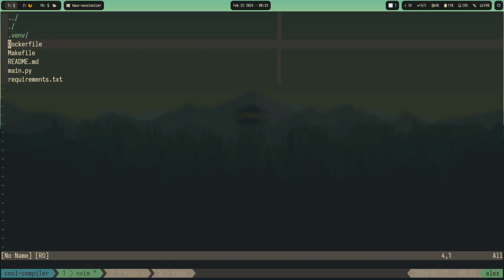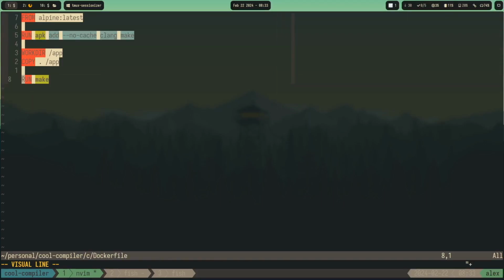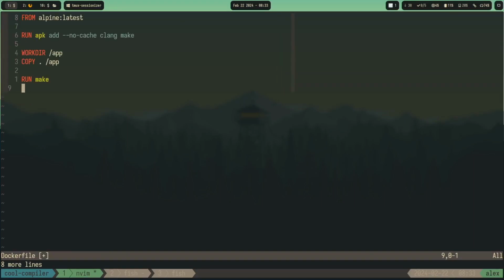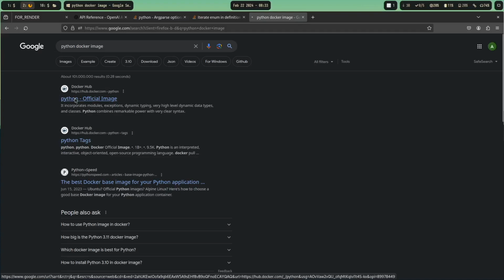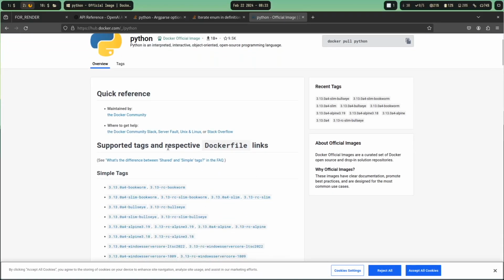Anyway, so let's copy the Docker file from this thing. Surely there is a Python Docker image. There should be a Python Docker image. We can use the latest one.